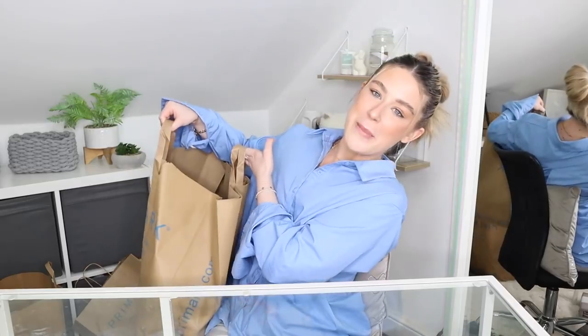The first item I'm going to show you is a duvet set. I picked up a new duvet set because you can never have too many, and I absolutely love Primark duvet sets. This one is king size and it's only £11 — such good quality. It is a beige duvet set, white on one side. We just redone the bedroom in all beige colours so it'll go really nicely with everything.